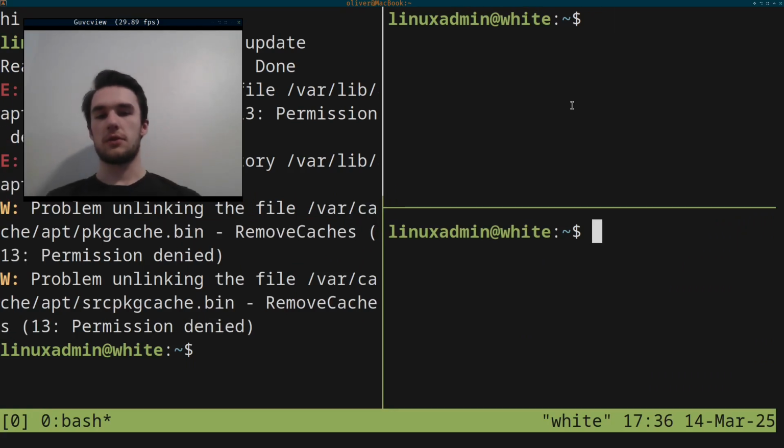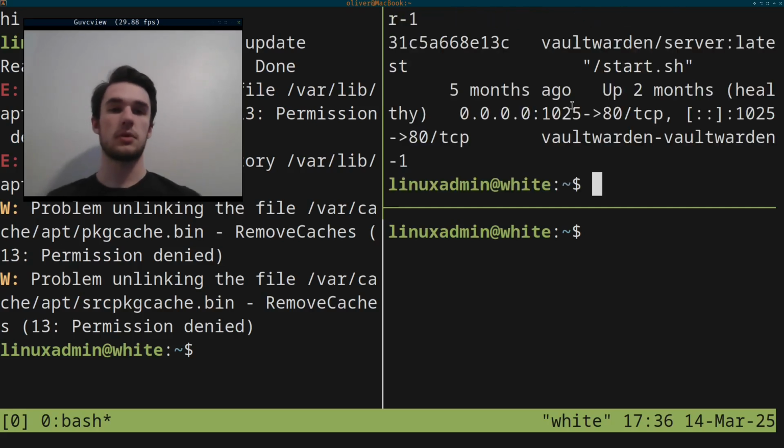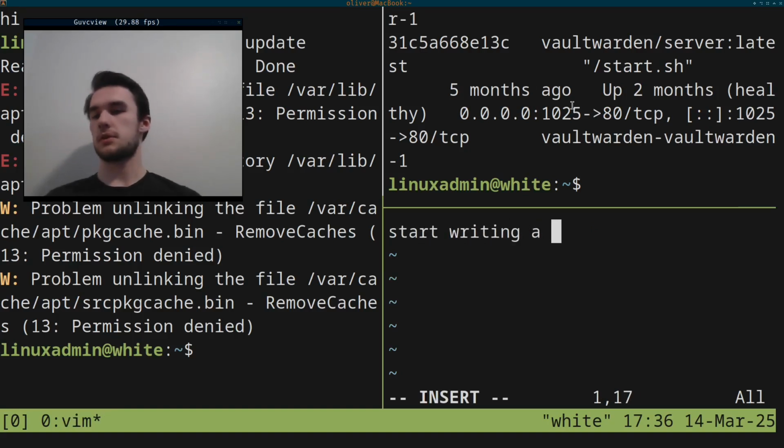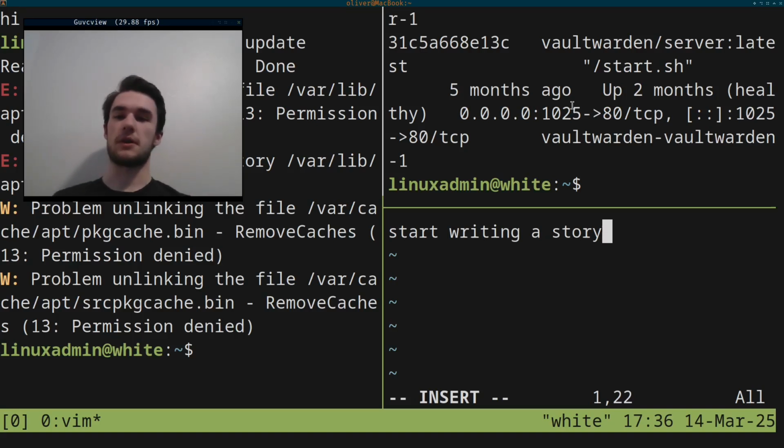So while we're updating over on the side over here, we can be going, ooh, Docker, and this one actually has stuff running. So we could maybe manage our Docker containers on this system. We could open up Vim down here and start writing a story. And that's all great, but it's kind of getting crowded, especially with my font turned up this big. Maybe you're recording a video and you need large font like this, or maybe you just don't want to strain your eyes, or you have a small monitor. Whatever, use large font if you want to.